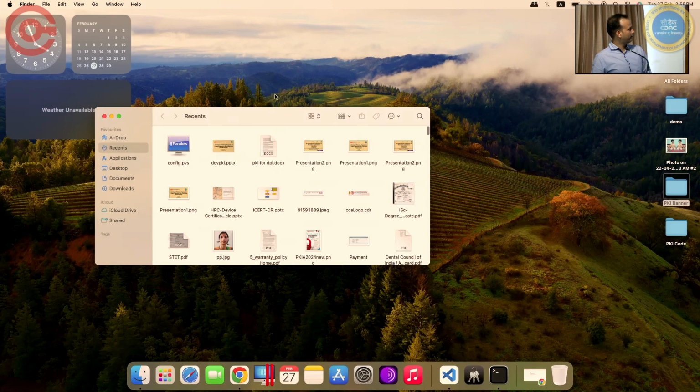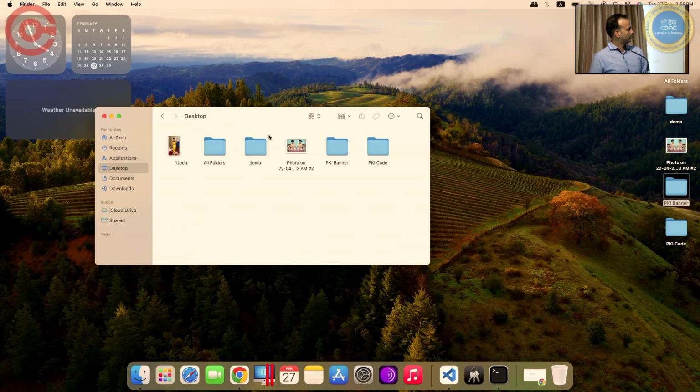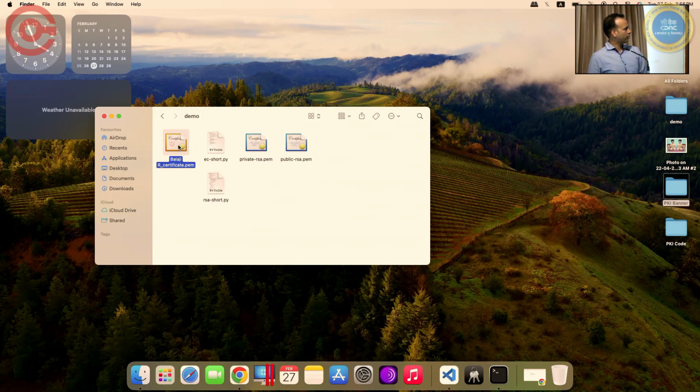I will just see where the certificate is. So I have stored it on desktop, demo, and this is Balaji R certificate.pem. I will open it. It's a PEM file, certificate file.